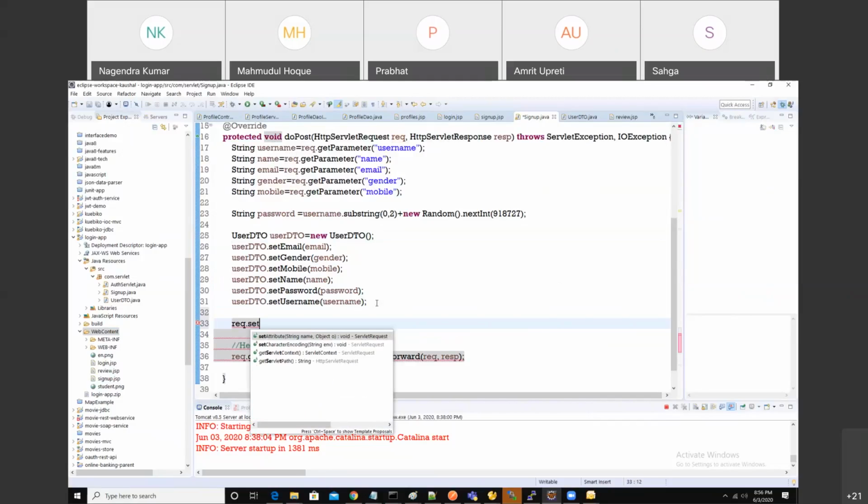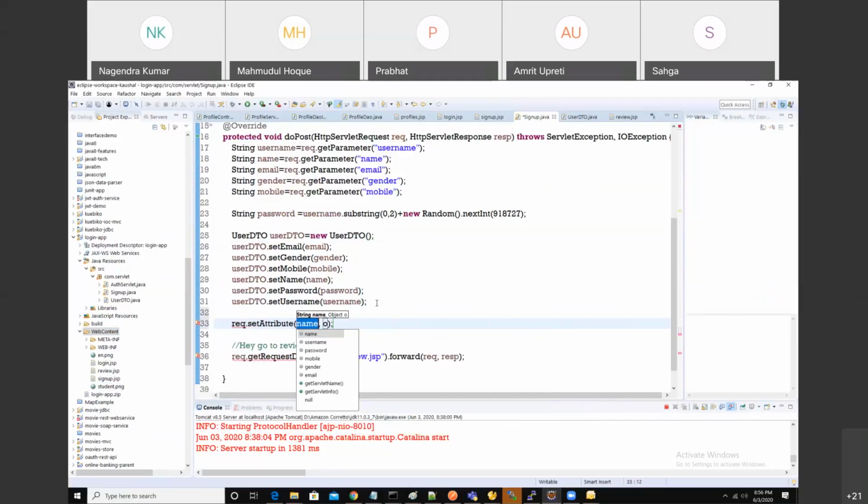This is a hash map. You think like that. Set attribute. This is my data, and this data I want to add into my hash map with a key. What name do you want to give? Mocha. You know what is Mocha? Mocha is the hash map key, and you map the value to it. Why do I map the value in the hash map? Because I want this data to be available on which page? Review.jsp. You got it or confused?